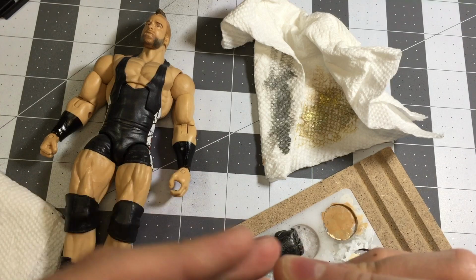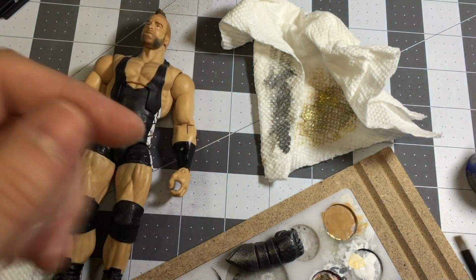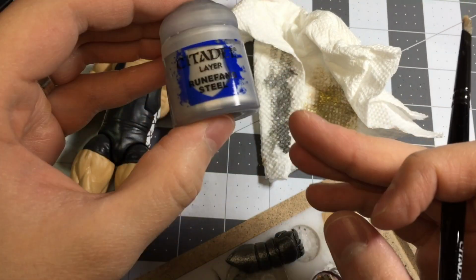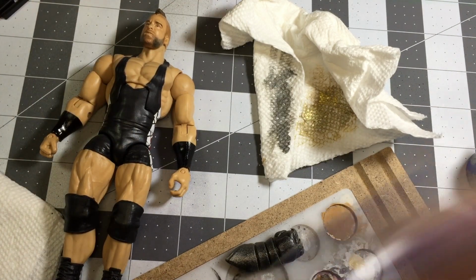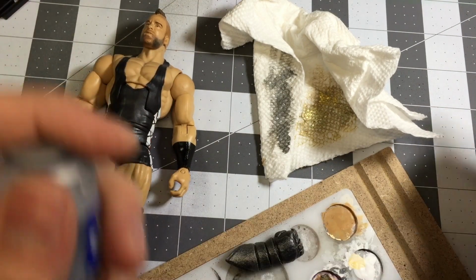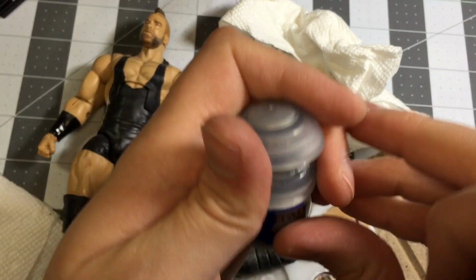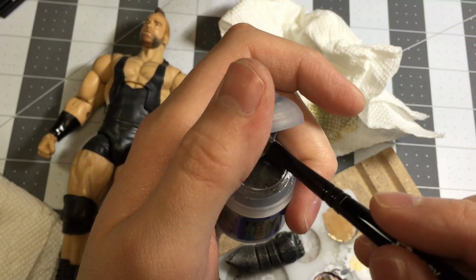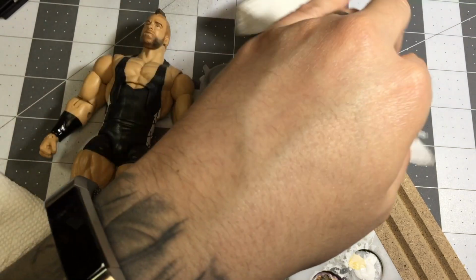Now I'm done with my Iron Breaker. Now I'm going to go in with a highlighting color to give it a little more depth. And that's going to be this Runefang Steel. Shake it up. Yeah, the dry brush paints by Citadel are a little more clumpy. This won't really matter since you're wiping the majority off of it on a paper towel anyways.